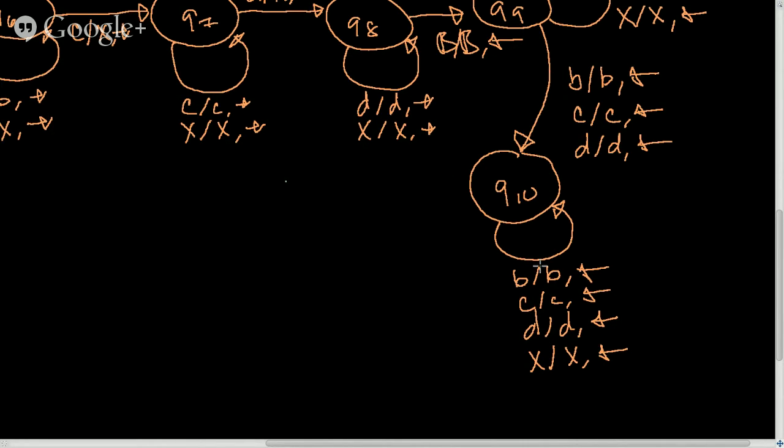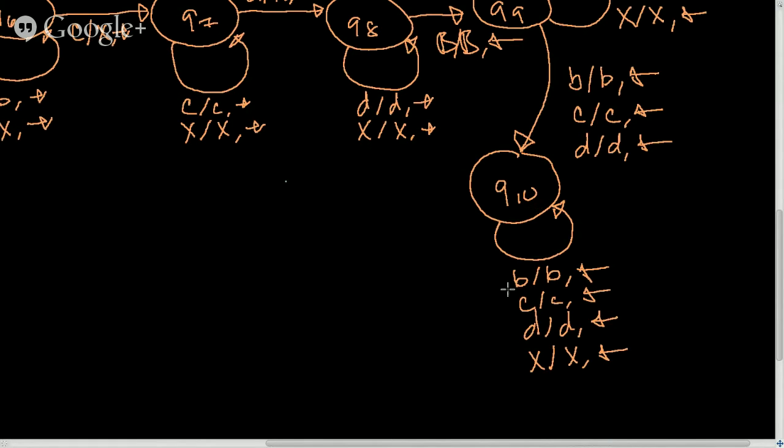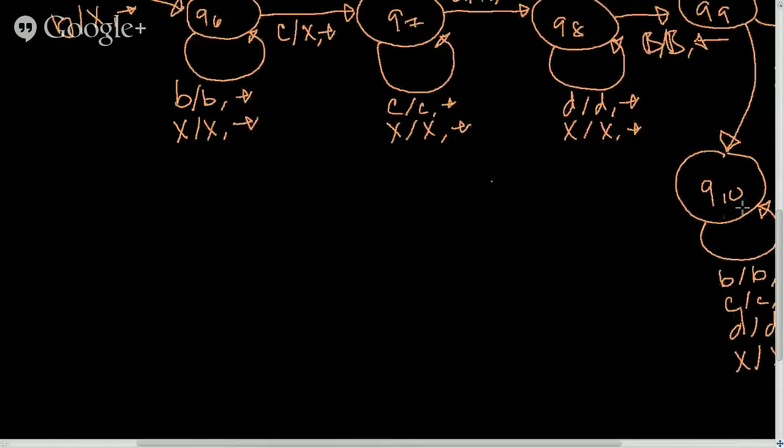Now what this does, so if we're in Q9 and we see a B or C or a D, that says that we have not read in all of the characters that are in the string. So that means we can't go all the way back until we get to the $ sign and accept because we haven't finished reading the string. So that means we have to go to Q10. And what Q10 does is it just keeps going through all of the characters until we get back to the beginning. So if we're in Q9 and we've gotten to Q10, that means we know we're not done and we don't really care what else is in the string at this point. We just need to know that we're not done yet, so we have to loop back.